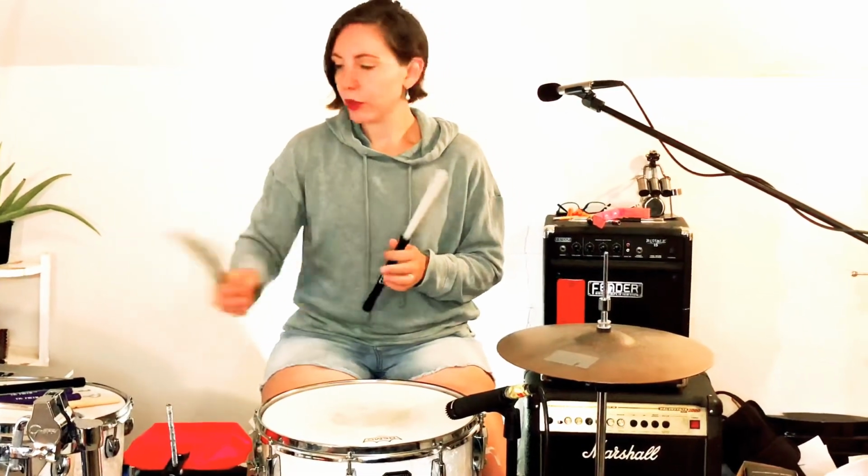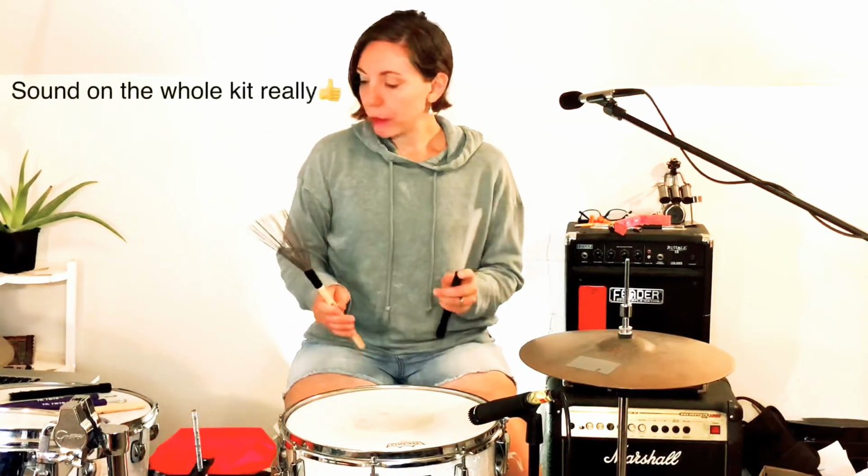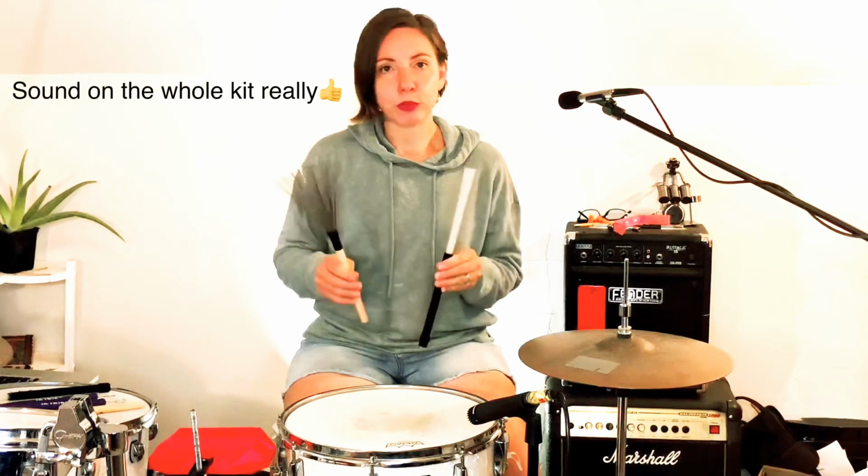So they sound slightly different on the ride, and if you were going to use them for color, that kind of stays the same. So basically that's the difference. It's the bristles and the sound on the snare. There's a couple other things that are different from brush to brush that will help you decide which ones you might want to start with or whether you want to buy a couple different ones.